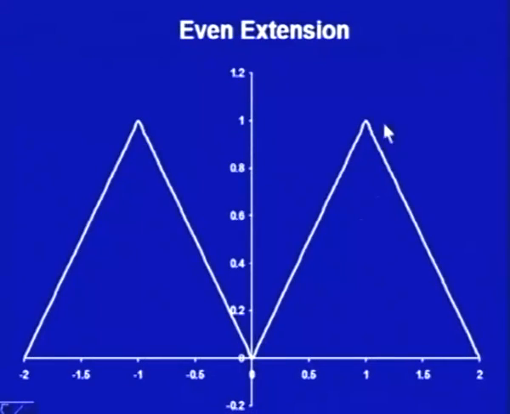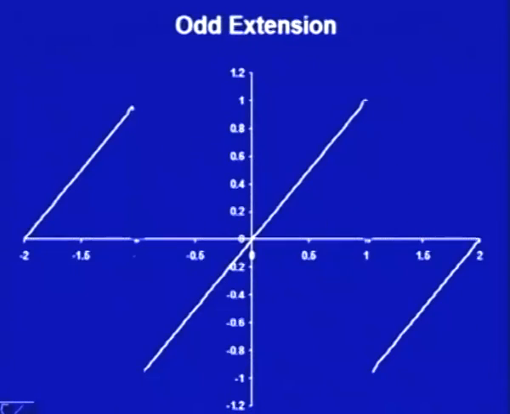Then we are making it periodic. Periodic means that it is now from minus 1 to plus 1 with period 2. So, if it repeats from 1 to 2, it should repeat this function, that is from minus 1 to 0. Similarly, here the repetition has to be from 0 to 1. This looks like a triangle, but actually the extension is only this one, and then the periodicity repeats the values.